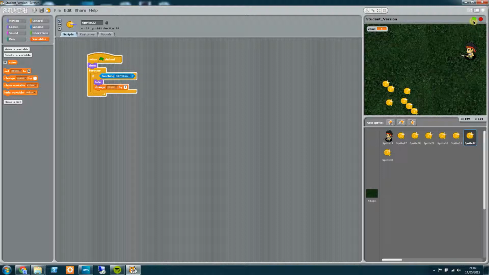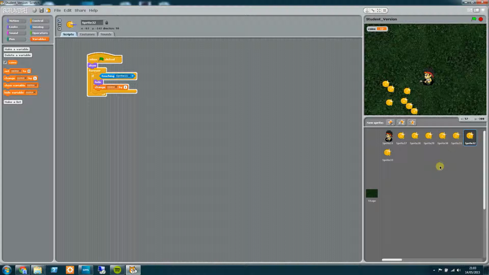Now if we run the game again, you'll see that a few of those that went missing before have reappeared, and if I collect the coins, you can see that my counter starts moving up and it keeps a record of all of the coins that I've collected. Now when the game finishes, if I stop the game and start again, you'll notice that the coins variable stays the same. So what we need to do is whenever the game restarts, set that coins variable to 0 so that we can start counting again from 0.